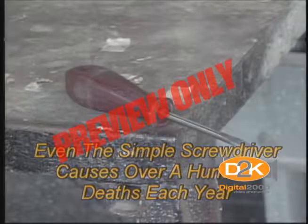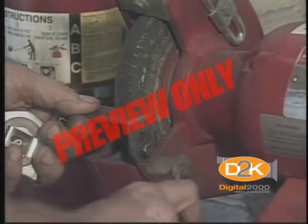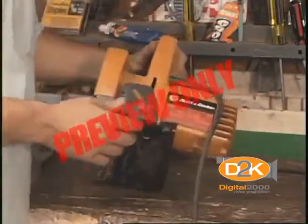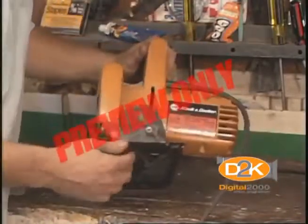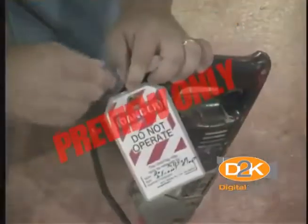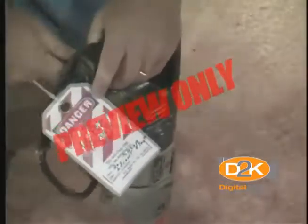The first rule for hand and power tool safety is to use equipment that is in safe, serviceable condition. Regardless of who provides the tools and equipment, you are your employer. All tools and equipment must be in good, serviceable condition. Defective equipment must be taken out of service and not used until it is repaired or replaced.